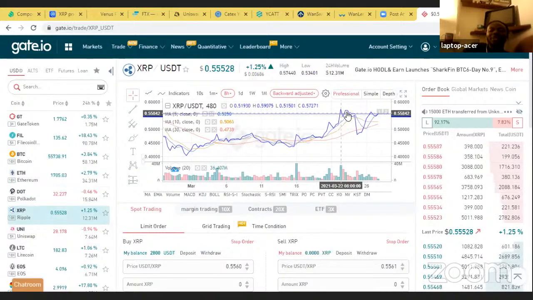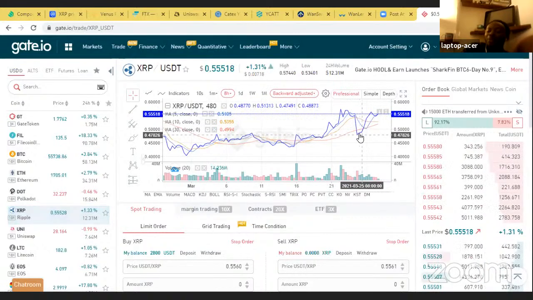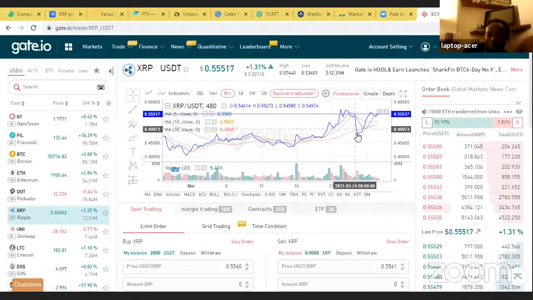But some people will say, no, this is not the point I'm looking at. And then boom, it falls to this place. At this place, this is where some people rush to sell. And this is when some people lose badly in crypto. And they'll be like, oh, I lost. I'm not encouraged by this. But because it was a drop, it took time, which is a day, for it to get back up.